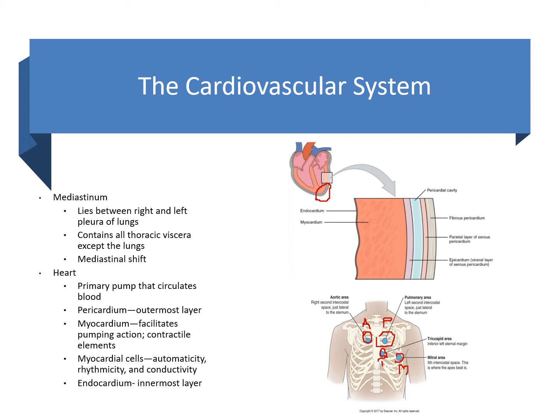And then finally, we have the innermost layer of the heart, which is known as the endocardium. This layer is simple squamous endothelium, and basically this tissue forms the inner lining of the chambers of the heart, and it's continuous with the tissue of the valves and the endothelium of the blood vessels.